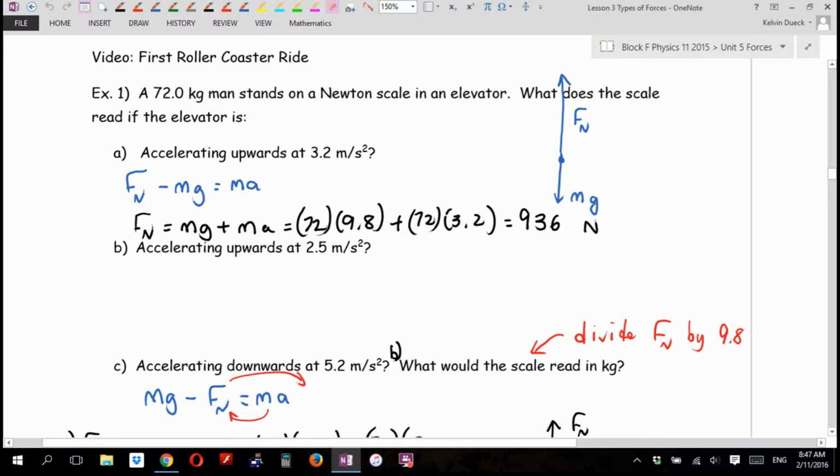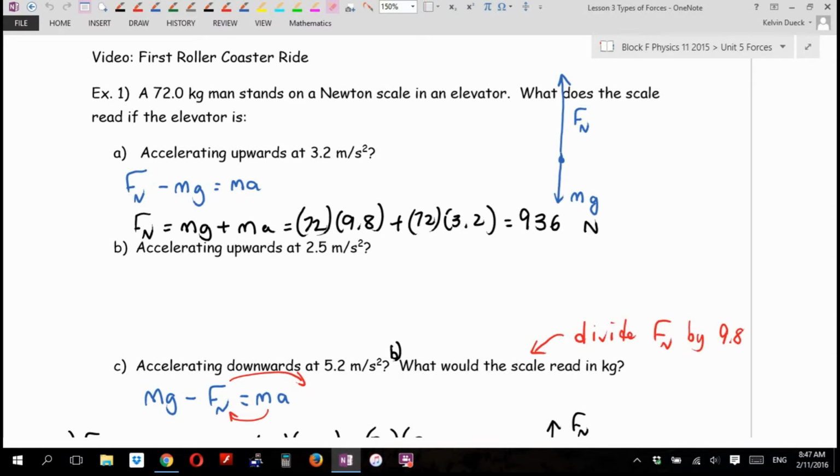Divide by 9.8, because F equals m a. If I want to get the m by itself, it's divide by the a. If I want to go from kilograms to newtons, it's times by 9.8. Heck, if you're in a rush and you're doing the math in your head, times by 10 or divide by 10. If you're standing in line at an amusement park ride and you want to figure this stuff out, and who wouldn't want to figure this stuff out while you're standing in line at an amusement park ride? I just times by 10 or divide by 10.